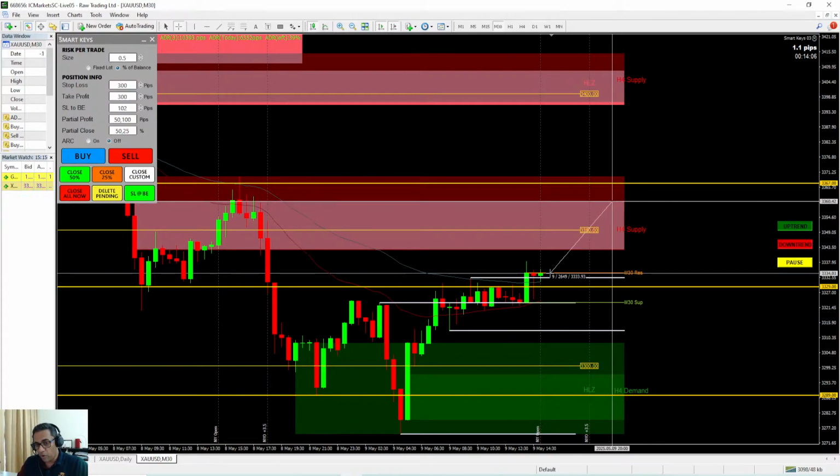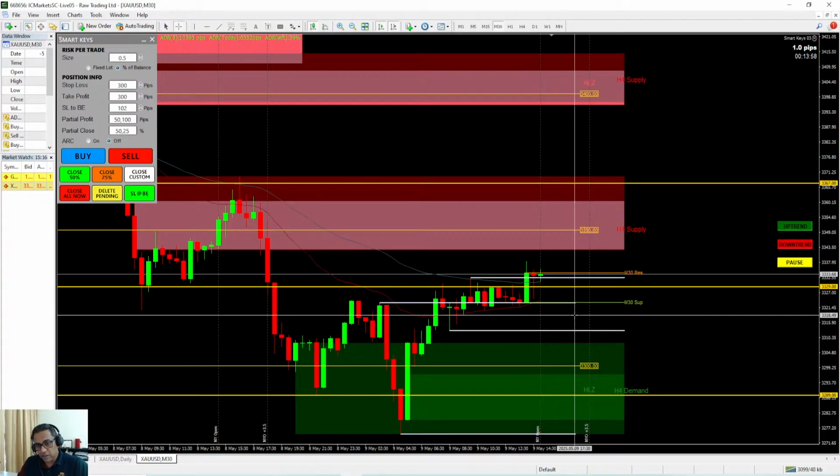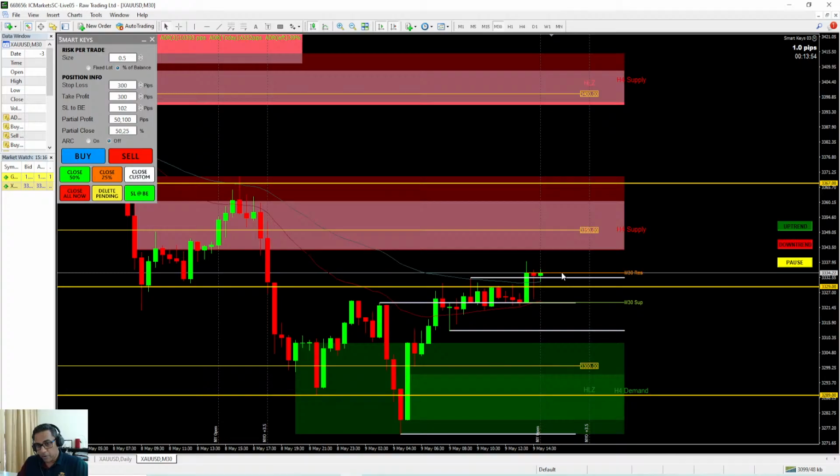Price is at the top one third of it, right? Towards the top one third. Not even in the middle. If it was in the middle, I may have still considered taking buys to go up. But we're in the top 266 pips, if you divide 800 by 3, that's 266. We're in the top one third of it. We're in the sell area, the area for sells.